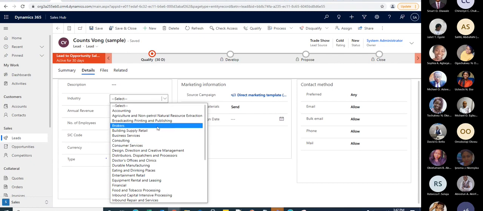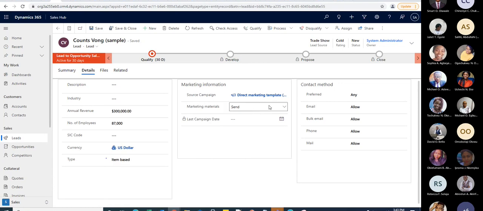Basically, this is a preloaded Microsoft page, based on research and customer needs. Like I said, all these are customizable. You can customize this environment to display whatever you want it to display, and how your business actually works, how your business qualifies a lead to an opportunity, then to quote orders, and then invoice. All these are the modules and the process flows that are allowed within the Sales Hub. Basically it helps you to make sales from the beginning to the end.